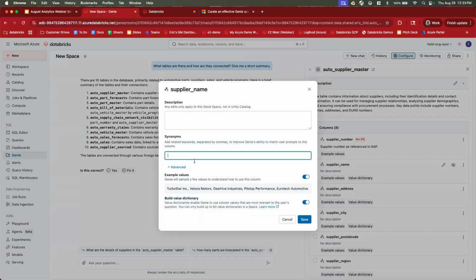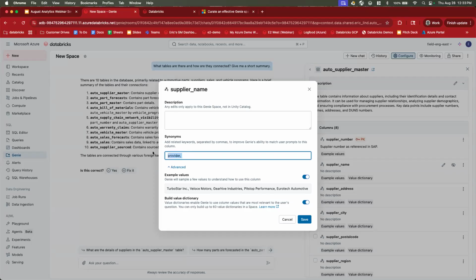So imagine in this case, supplier name was what I'm referring to as the actual column name in my data, but maybe a synonym that I want to look at this is as a provider of parts. I don't know, other examples, right?